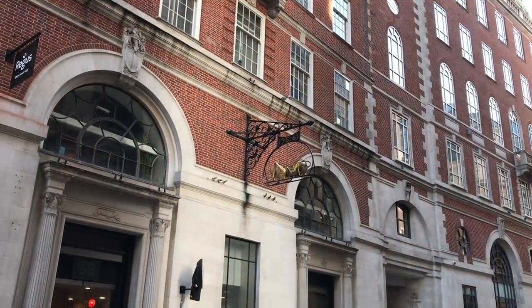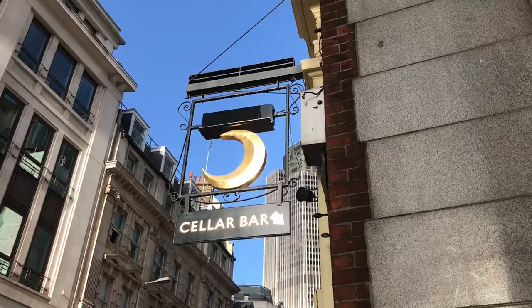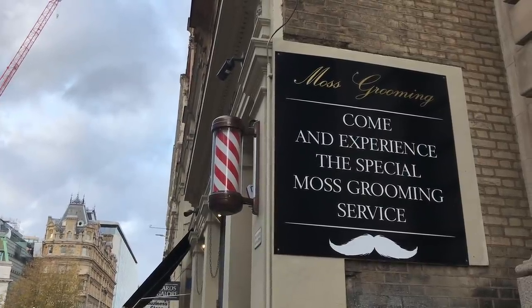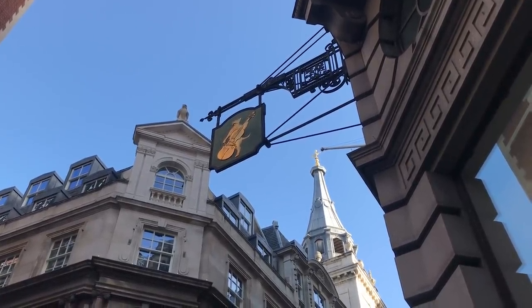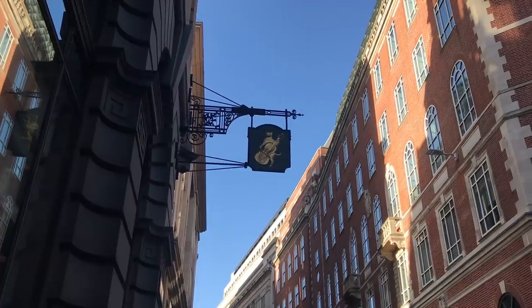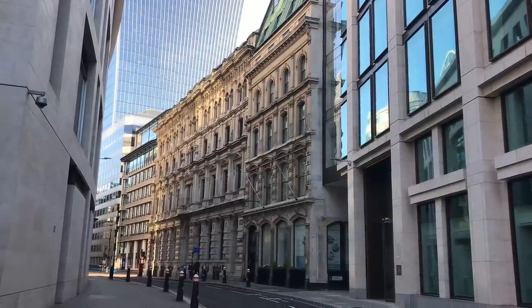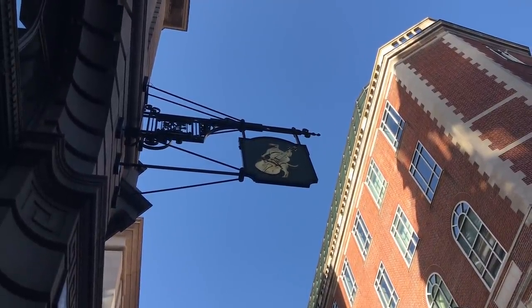What does all that have to do with these signs? Well, these signs represent financial institutions that used to be based here. Before widespread literacy, symbols were an easy way to identify businesses — it was the birth of the corporate logo. The cat and the fiddle was the symbol of the Commercial Bank of Scotland. In my opinion, this is a far superior banking logo to any currently in use. In heraldry, the cat represents gentleness, and the fiddle represents harmony and stability, although the sign actually predates the bank, so perhaps we shouldn't read too much into the symbolism. Let's just make sure we don't get hey-diddle-diddled in our financial dealings.